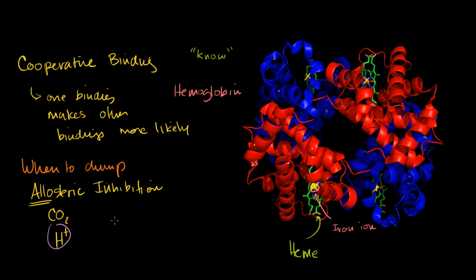So if you have some CO2 and you mix it with water, I mean, most of our blood, the plasma, it's water. So you take some carbon dioxide, you mix it with water, and you have it in the presence of an enzyme, and this enzyme exists in red blood cells. It's called carbonic anhydrase. A reaction will occur and you'll end up with carbonic acid. You'll end up with H2CO3, and it's all balanced. We have 3 oxygens, 2 hydrogens, 1 carbon.